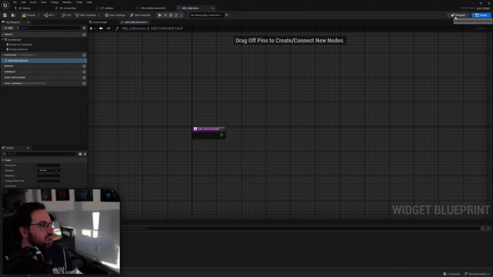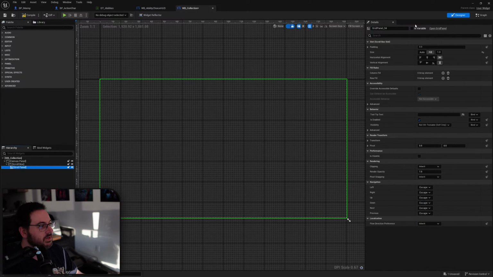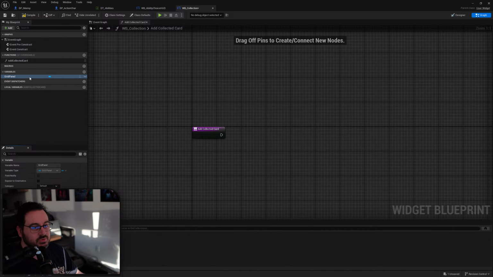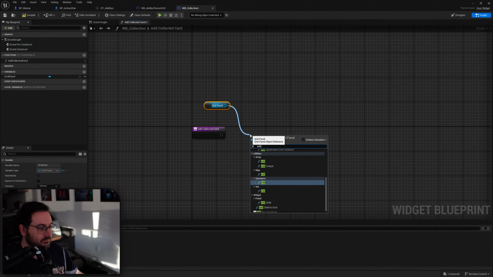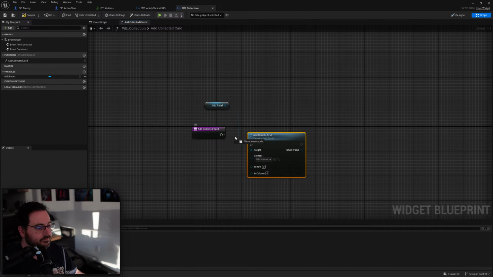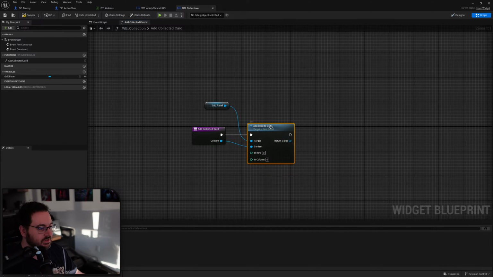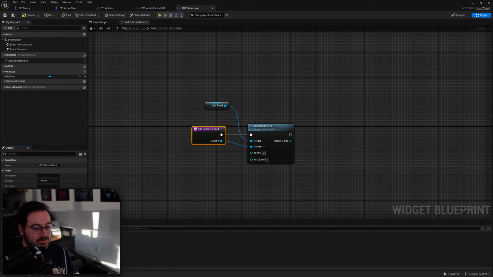So, oh, we also need to set the grid. I don't know why it gives this random number. So we need to take this, add child to grid. And the content is going to be this collected card. And we also need to make a widget for that.